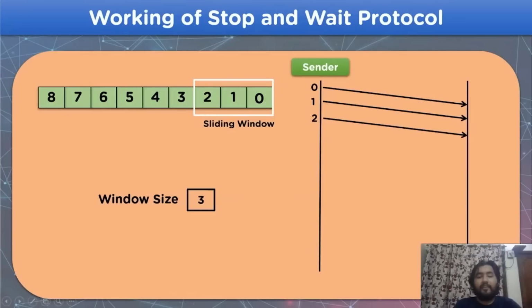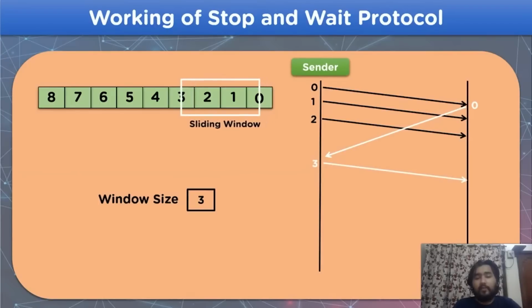Now that we have shared the maximum number of frames, the receiver end will share the acknowledgement signal for frame 0 with the sender side. After this acknowledgement is received by the sender side, we can share the next frame in the list, that is frame 3. After frame 3 has been sent, see the positioning of the sliding window.